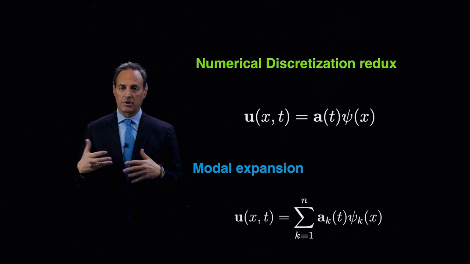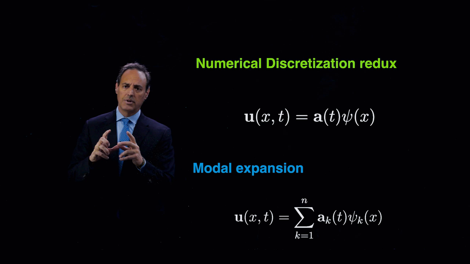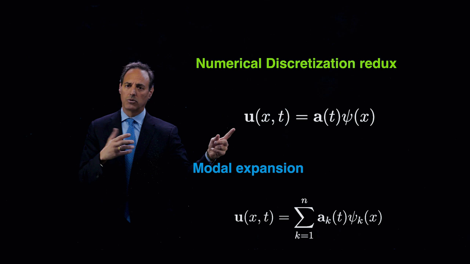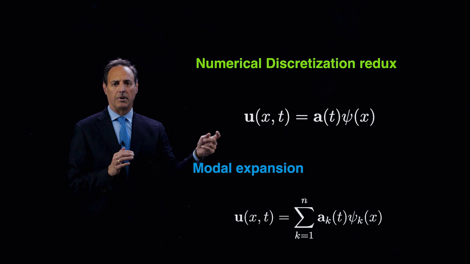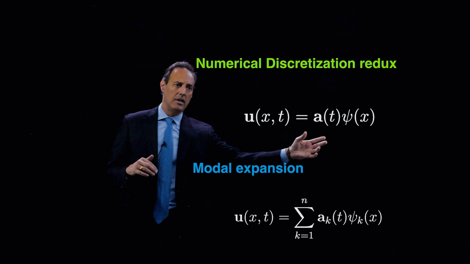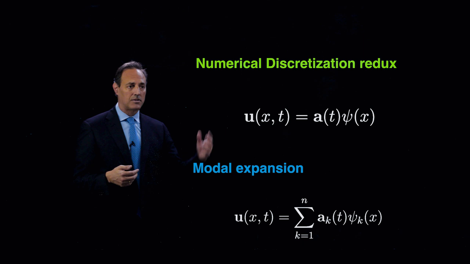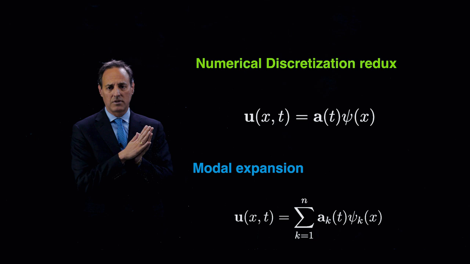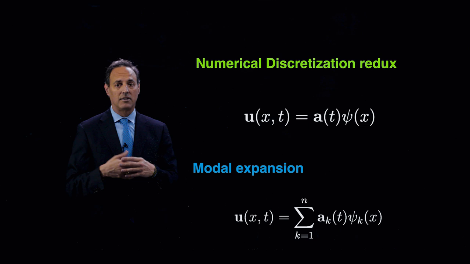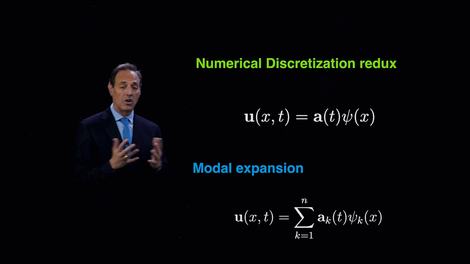So what we're going to think about, instead of doing the discretization and finite differences, is that oftentimes one of the standard solution techniques we use for linear differential equations is a separation of variables argument. The separation of variables argument is to say, take the u field, u of x,t, and separate it into time and space. So a of t contains all the time dynamics, psi of x has all the spatial dynamics. Now, one of the problems with doing such a thing is that, of course, this works for a linear system. In linear PDE theory, this is one of the standard ways to solve analytically for PDEs, but now we have a nonlinear system, so there is a question about how good such a method could be for a nonlinear PDE.